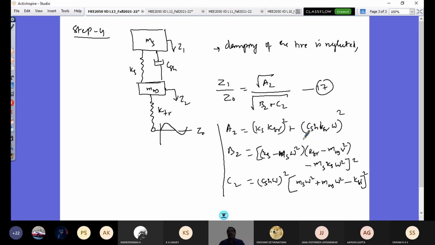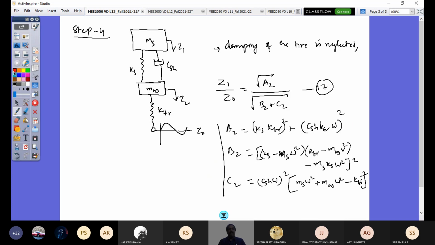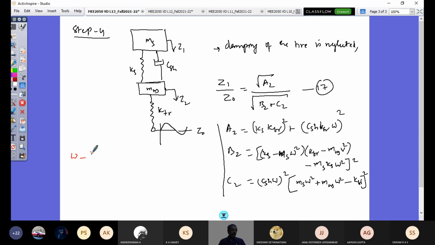By substituting the values of the given vehicle, you would be able to get this amplitude ratio. That gives you the transmissibility: if you have a road profile amplitude, that is the elevation of the road profile, what would be your sprung mass amplitude of vibration. And this is again a deterministic model because I have my road as a harmonic excitation. All right. So in this, what is this omega here? This omega is the excitation frequency, what is called the circular frequency of excitation.